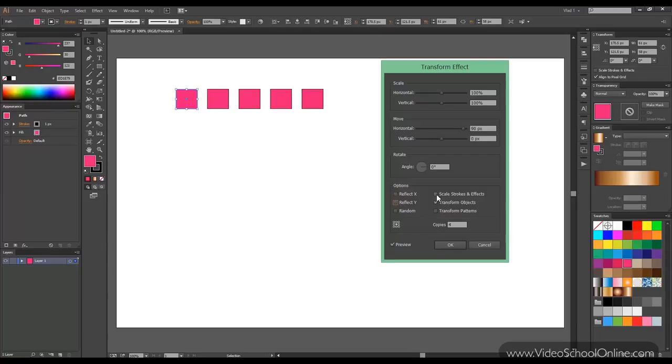You can also scale strokes and effects. So if you make everything bigger, the stroke size will also increase, or any effect you use. It's your choice if you want to scale strokes and effects, but beware, if you have no idea why your stroke changes, you might check this one. Or you can make them random. Changing multiple times does give different values, so beware.